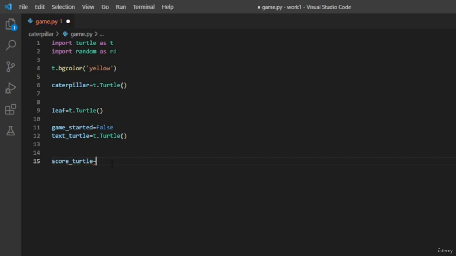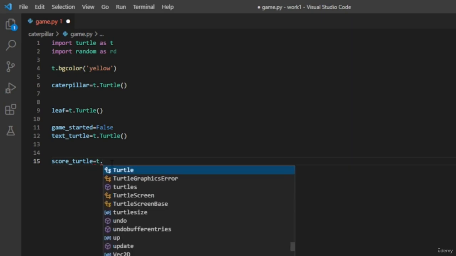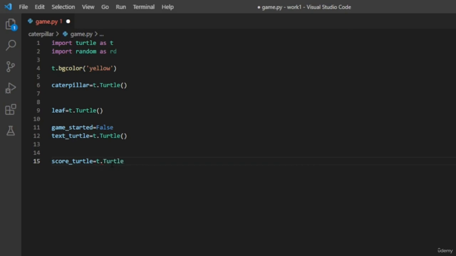Score will be in a textual form, or you can say numerical form, continuously getting updated, but we are using a turtle property to make it simpler to do, and give some more effects also that we wanted to give. So in this game we have four things. The first is the caterpillar, the second is the leaf that the caterpillar will eat, the third is the text that will be visible to us like game started, game over, and the fourth is the score that will be just getting updated. So these two are just basic commands. They will be simpler, but caterpillar and leaf, and even leaf will be the most complex thing of the game.